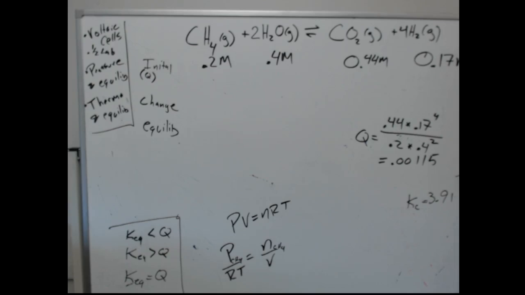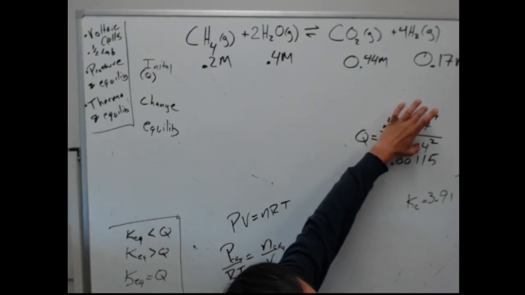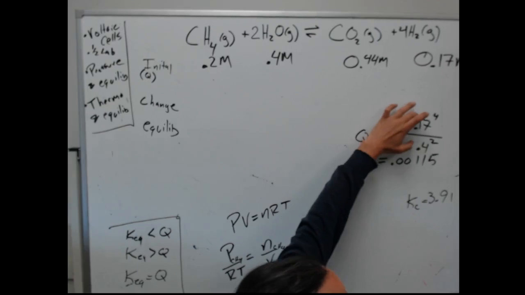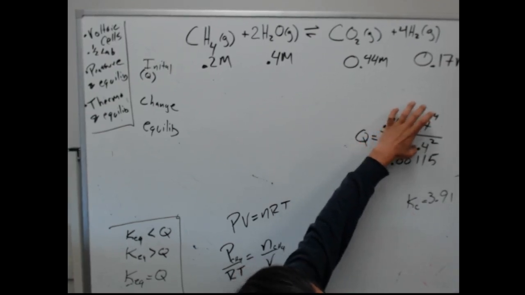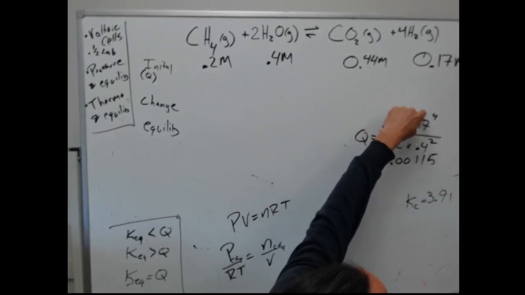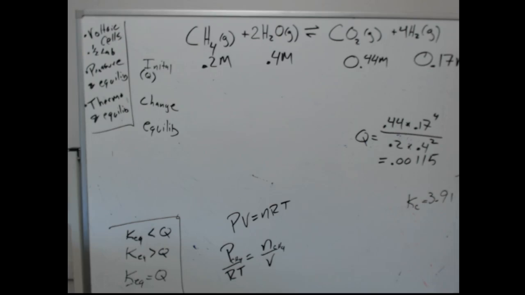right? And that volume decrease is going to affect these two concentrations the same, but this concentration is to a power of 4, this concentration is to a power of 2. So that change in concentration gets amplified by that power of 4. So an increase in pressure usually pushes us back towards fewer gas molecules, is the simple way to think about it.